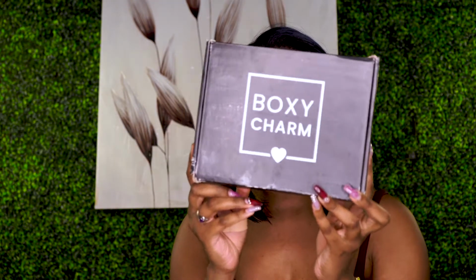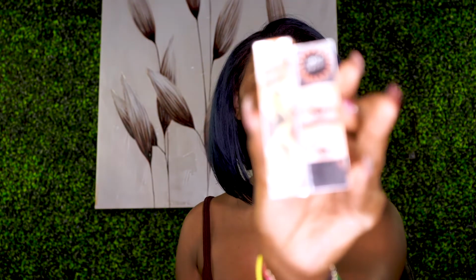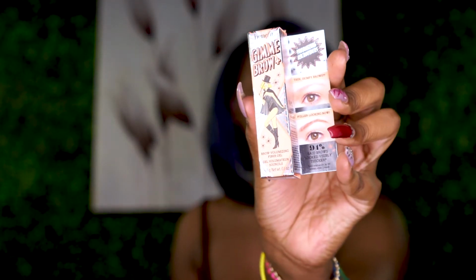Okay, so today we're going to be using some of the products from our November Boxycharm. Since we're going to be using some products from there, we have a new product that we're going to include, which is for our eyebrows, and we're going to be using the Gimme Brow Plush, which is a brow filling gel. And we're going to go ahead and give this a try today. This is actually in the shade color. Does it tell you shade color? It doesn't give you a shade color, so.